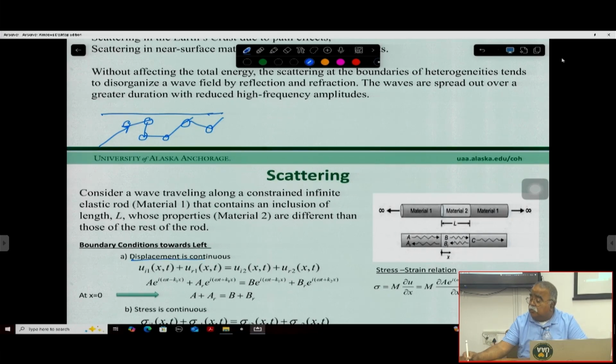So if we assume that this wave, which is incident, is basically u_i(x,t), then this wave which is reflecting is u_r(x,t). So that means we are trying to calculate with the distance how it changes, and with time how it changes. So u, the displacement equation, as a function of x and t. Similarly for the reflected function, this is also x and t.